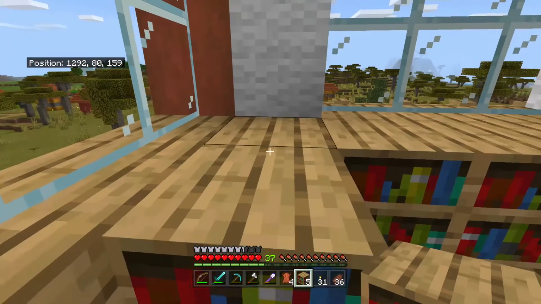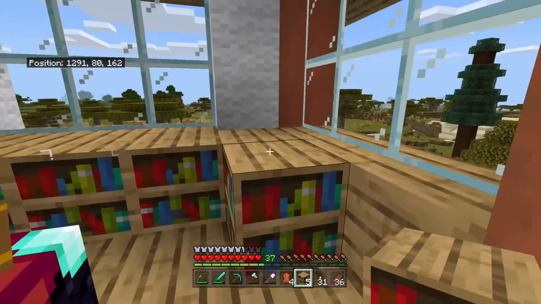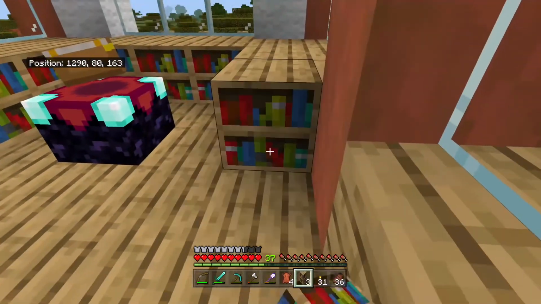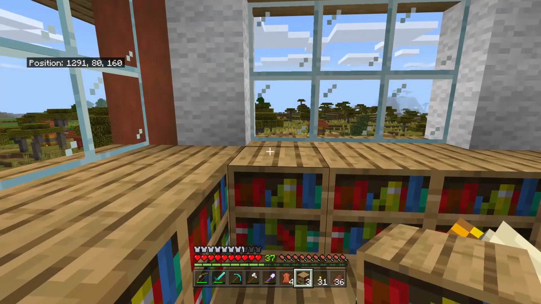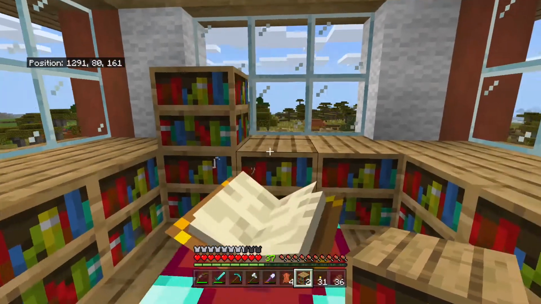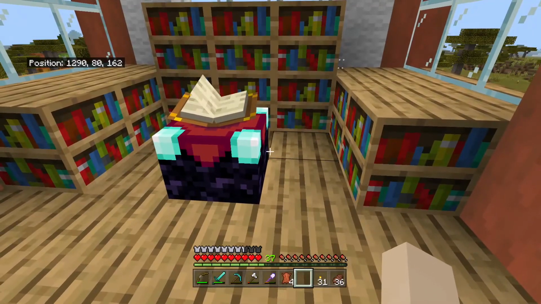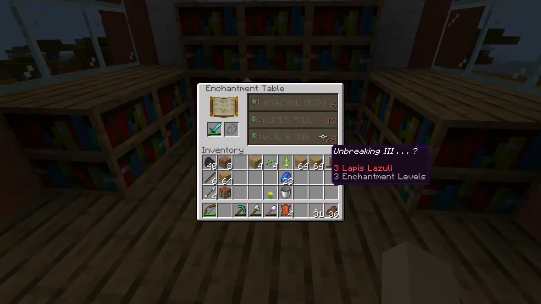So we have 1, 2, 3, 4, 5, 6, and 7 bookshelves already. So we're going to come to this one and this one. That makes it 9. Now you can stack these as well. So this would be 10, 11, and 12 bookshelves. We are only 3 bookshelves away from max level enchantments on this, and we are currently reaching level 24. The highest it'll be is level 30.